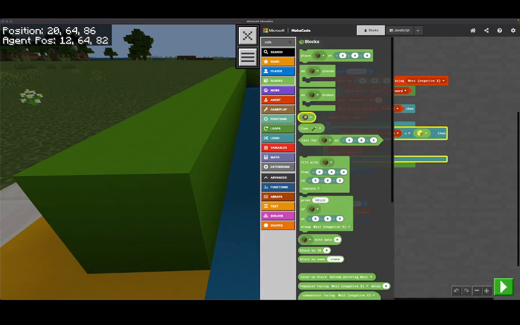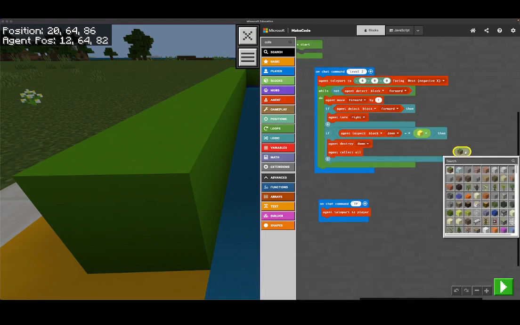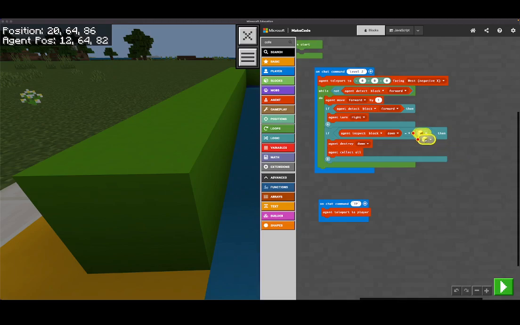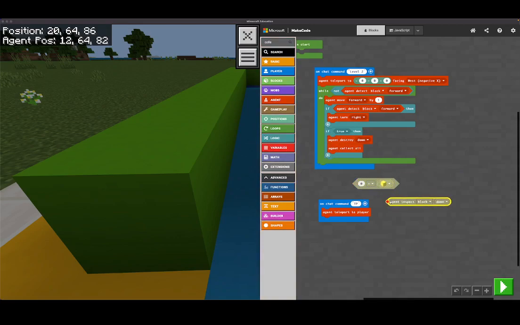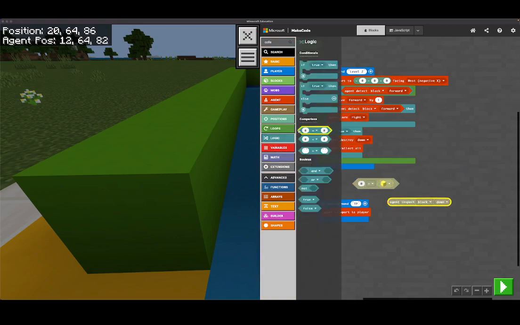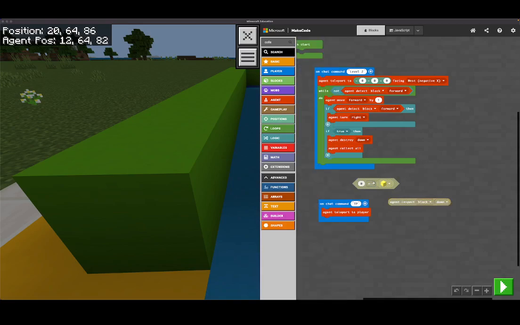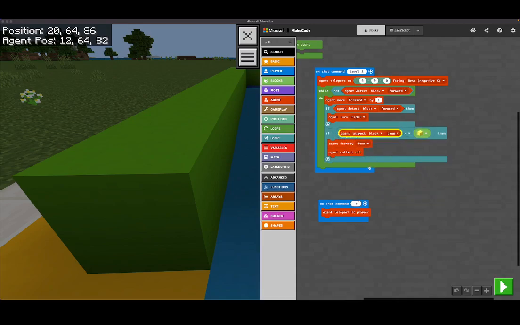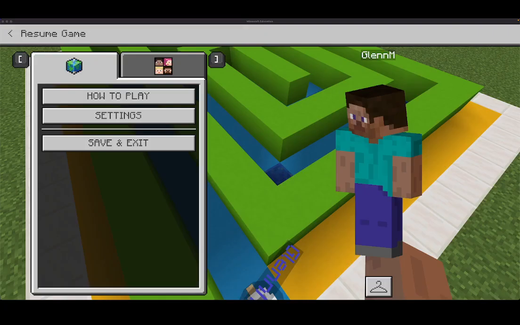This is where we can get these oval blocks. And inside here, you've got a drop down menu, and you can search for gold like that. And it turns it into gold. Okay, so you can just drop that in there like so. So we make these blocks with an equals, which is in our logic, which is here. So this is comparing something. So if it's equal to something else, or it's smaller than, bigger than. Okay, so if it's equal to a certain text or type string, then we can put something else in there. So if my agent equals that, and while it's inspecting it, it should check it out.